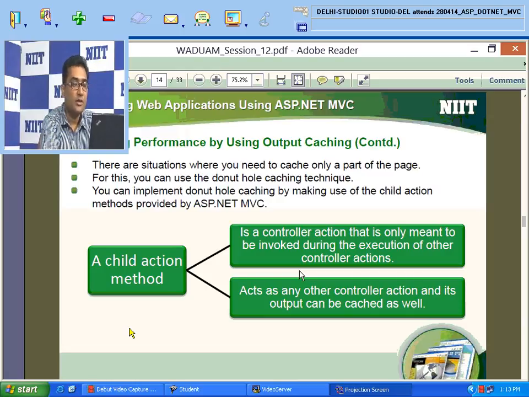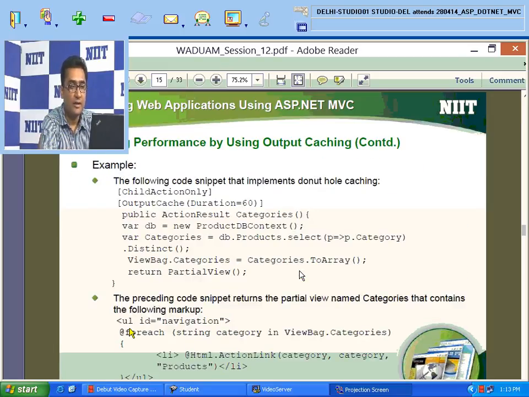This is the way we define it: the ChildActionOnly attribute creates that caching for the output data which will be rendered through a partial view.